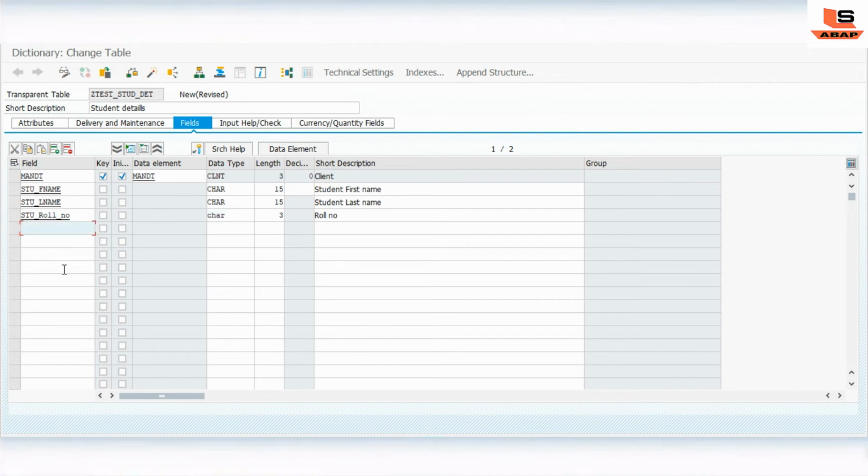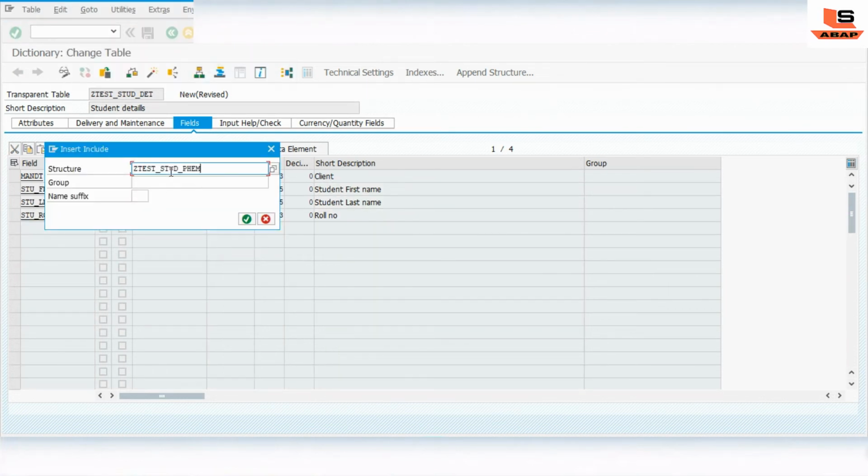So we have added first name, last name, and surname. We also need to add the phone number, landline phone number, and email id. So how can we add that? For that we have created a structure, right? So I will click on edit, include, and here I will click on insert. Here we have to type the name of the structure. This is our structure, and here we are writing the group.